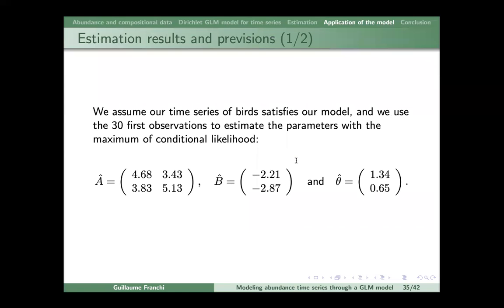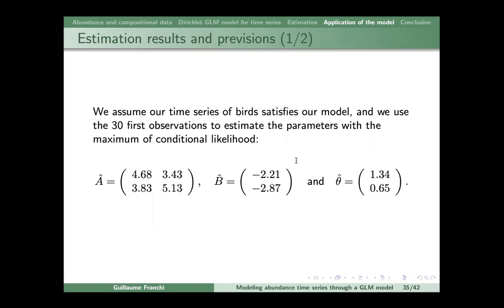So I have some estimates that are quite close to the ones I used in the simulated data, but actually it was the inverse. Before, I applied my estimator on this data set, and then I chose for the simulation parameters that are close to this one.